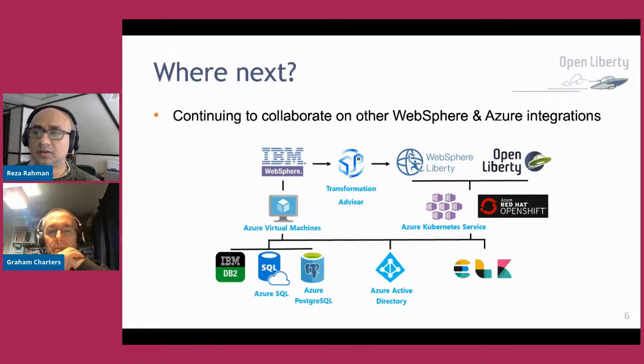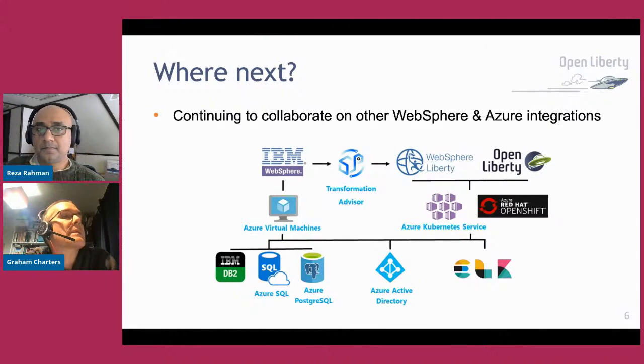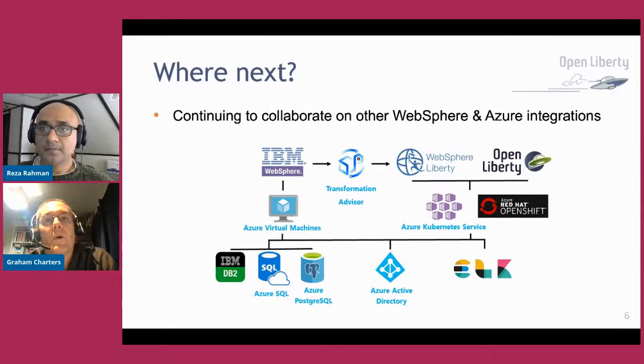Yeah, I think we can go to Q&A, Graham. Okay. So Reza's answered the first question we have, which was, is it an OpenShift operator? So as he said, it works in vanilla Kubernetes environment. There are a couple of capabilities as part of the operator that are specific to OpenShift. So if you use the operator in OpenShift, there are additional capabilities that integrate with OpenShift capabilities, but you can also use the same OpenLiberty operator in a Kubernetes environment.